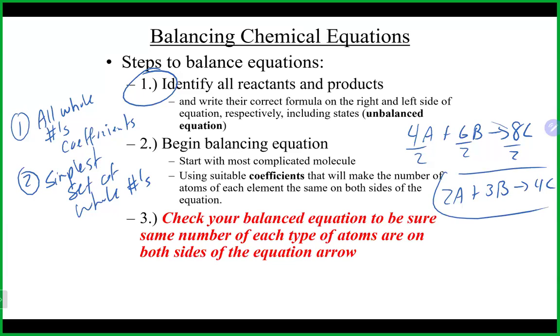And you need to just double check that your coefficients cannot be reduced down any further. Again, they still need to be whole numbers when you reduce them down to get the properly balanced equation. The reason this could happen is sometimes people will use larger numbers to balance the equation, and it is absolutely balanced, except that you do need to reduce down those coefficients. So sometimes people will see different numbers to balance equations.